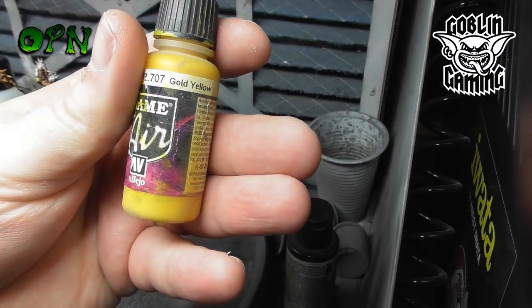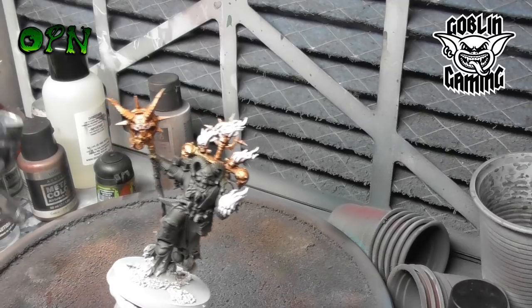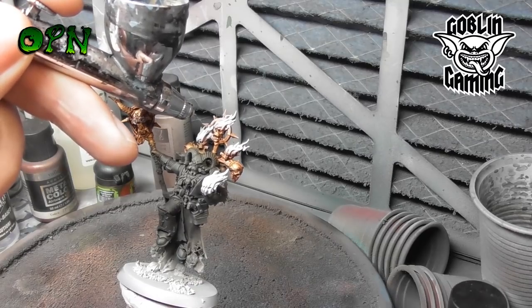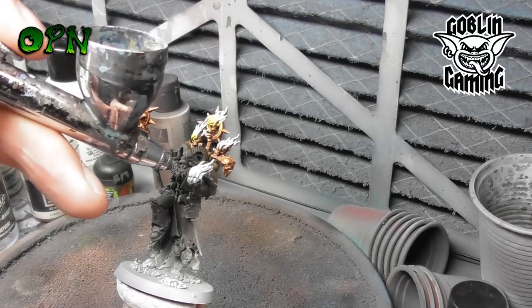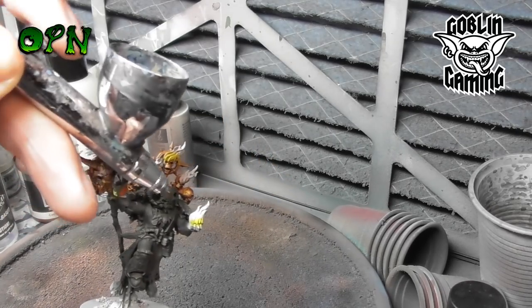We're going to start off by using Vallejo Game Air Gold Yellow. It's important to note that we're going to start from the very, very brightest colour, which will be at the very bottom of the flames, and then we'll eventually end up with black right at the very tips of the flames. So you'll see a colour transition start to appear from very bright at the bottom of the flames, where they start from, to the very tips of the flames being black.